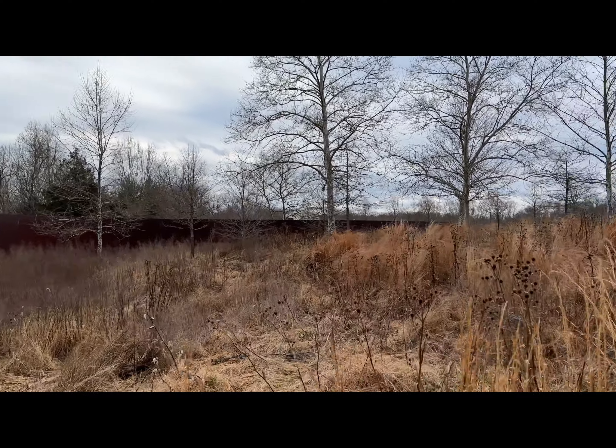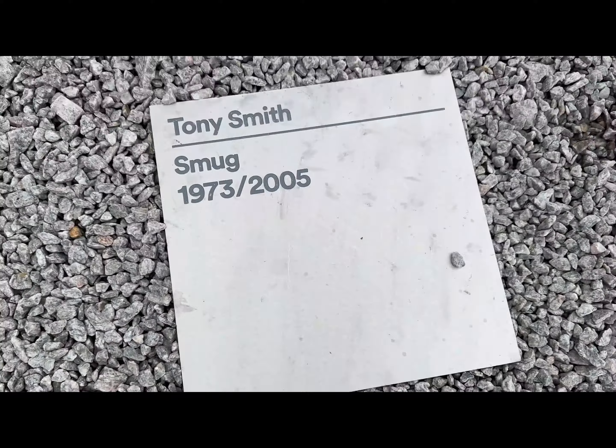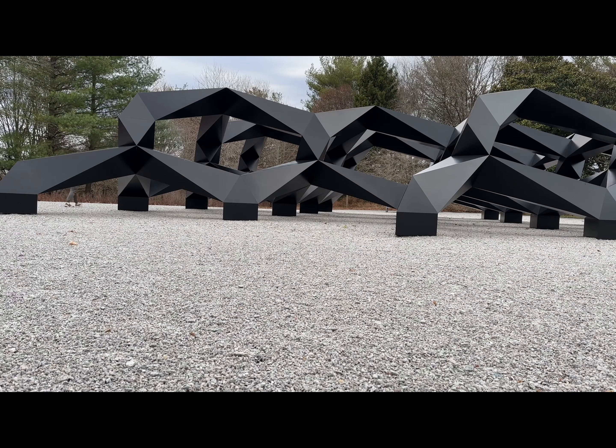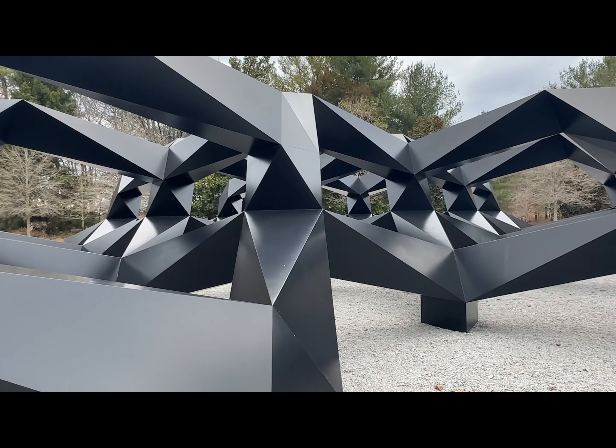This next one is called Sierra — or something like that. I'm not walking into those trees, but that's what this one is. This piece was really interesting; I like the geometric shapes and configurations of it — has some nice tunnel-view type visuals. I really enjoyed it. The artist for this piece is Tommy Smith. Now I'm walking along what I think is called Gallery Road, headed to the next set of exhibits, and hopefully I can get something to eat, to be honest.